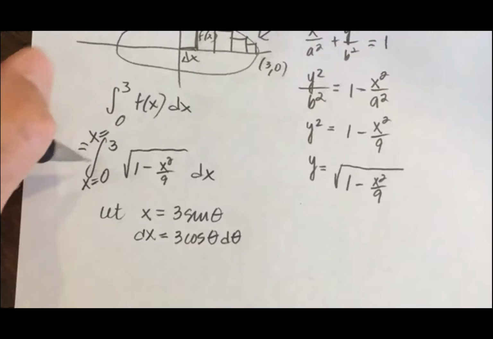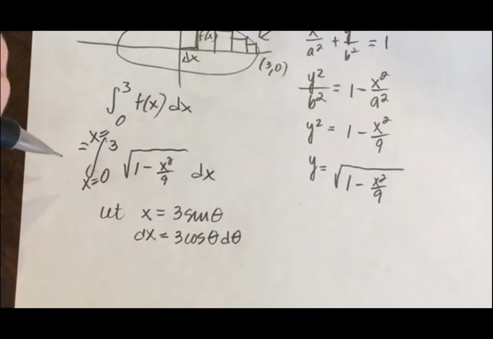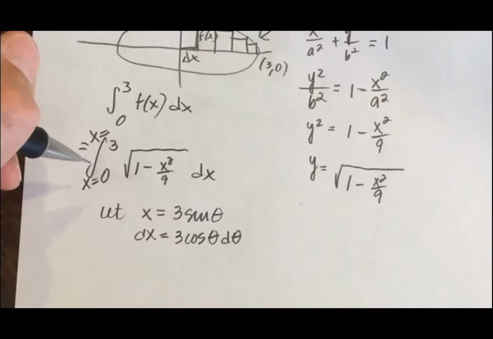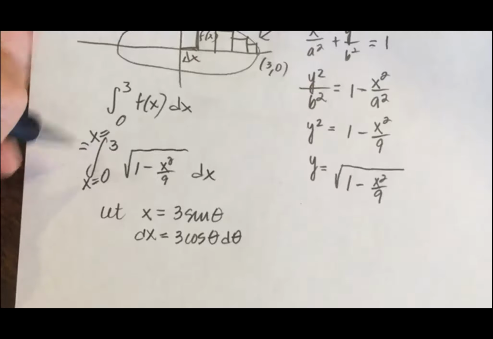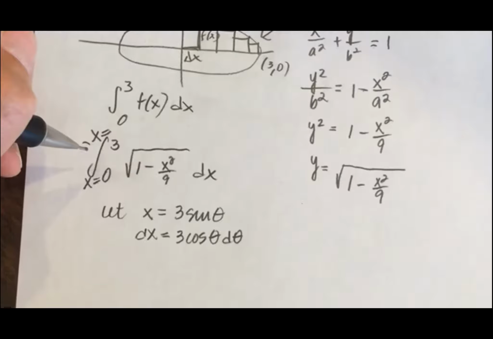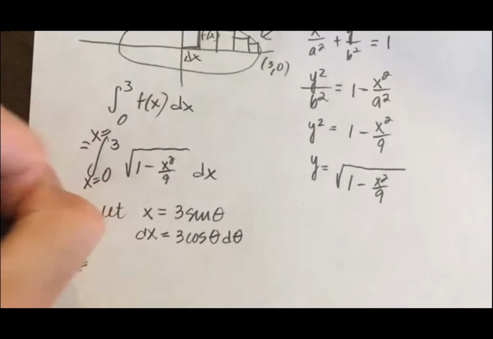Okay? So if we want to change and change back, we don't have to change the limits if we change back to x's before we substitute. If you're going to substitute in the theta, you're going to have to stick the x's in, or you're going to have to change these x's to thetas first. So let me change everything.